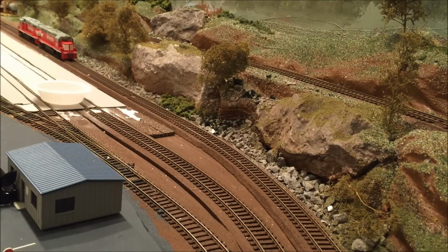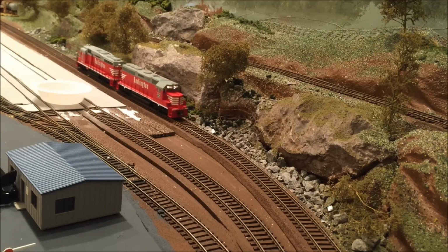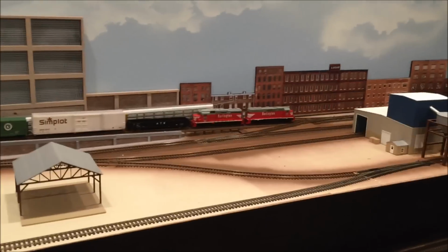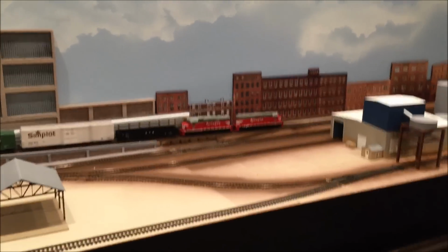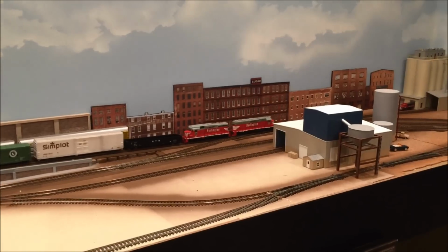Surprisingly, these two locos run really well together. The GP40 is an Atlas, and they just run really well. So you can see they start out nice and slowly together. All right, let's hook this thing up to a train. Okay, here we go. Sorry about the jostling of the camera, just trying to remove it from the tripod.